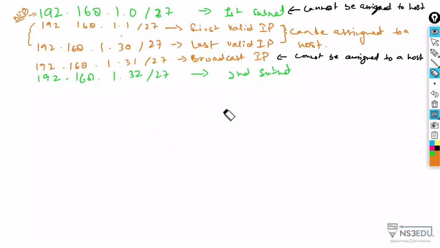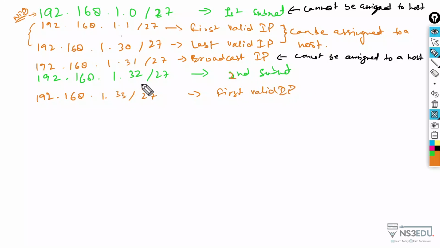Now we will move on. We will say 192.168.1.33/27. This is the first valid IP of the second subnet, obviously second subnet.